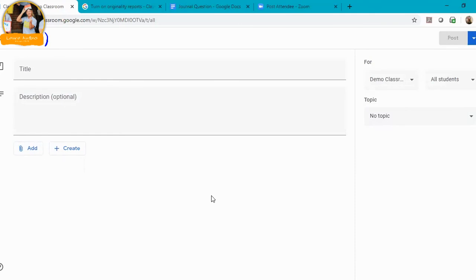If I'm doing a research project and I wanted to have all of the materials available to my groups to work, I could link the YouTube videos, the hyperlinks to the web, the document, the slide, whatever resources I needed my students to have available to them to complete the project can all be housed in one location under material.